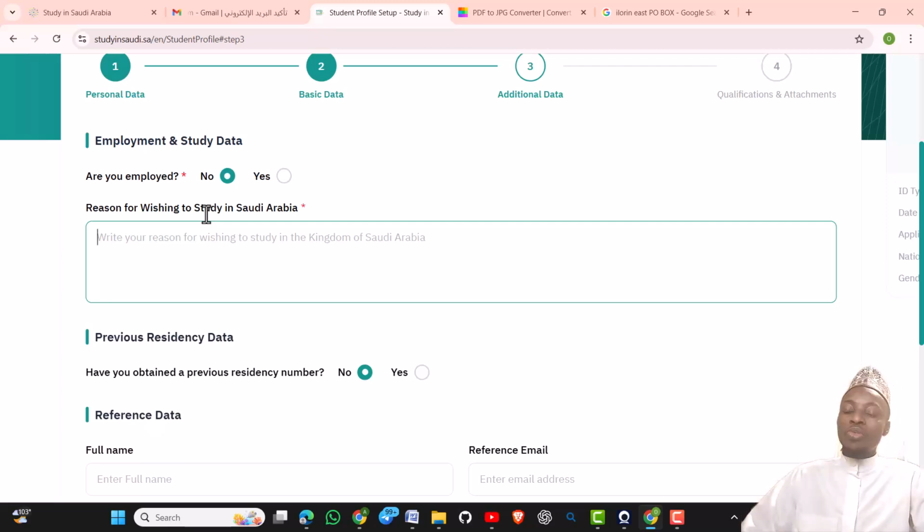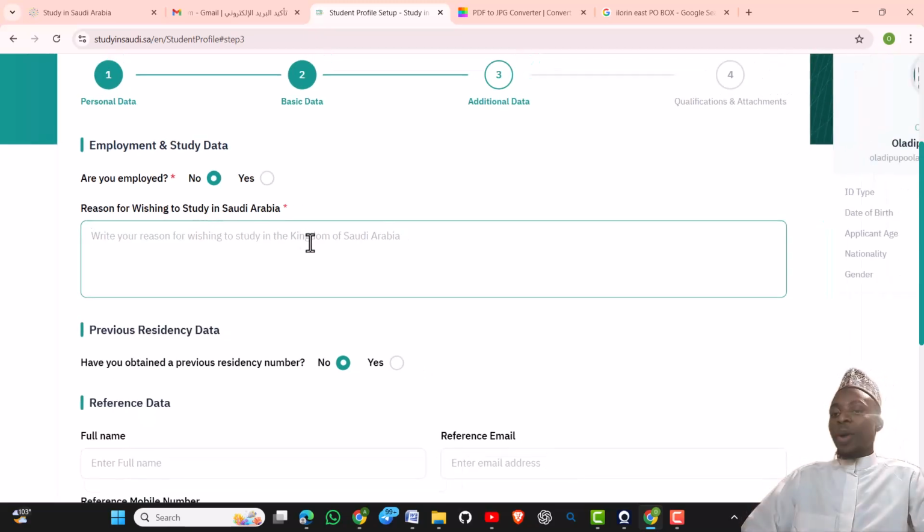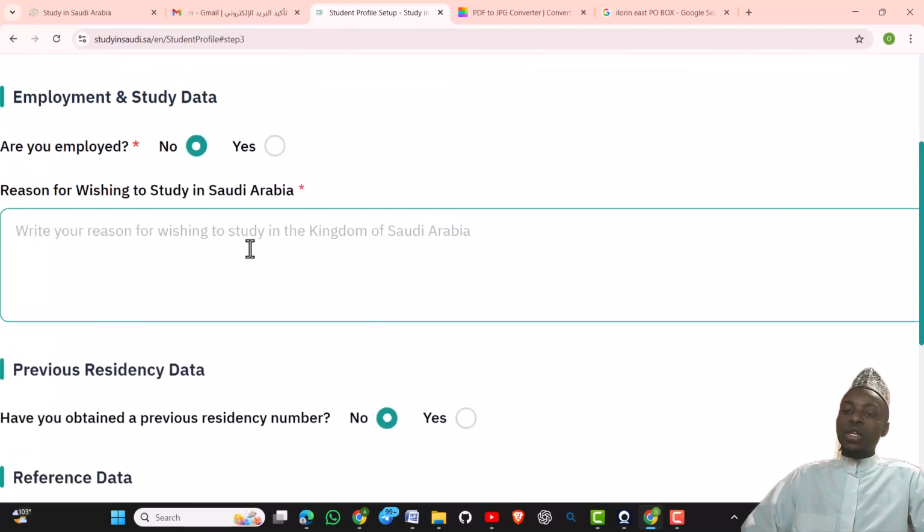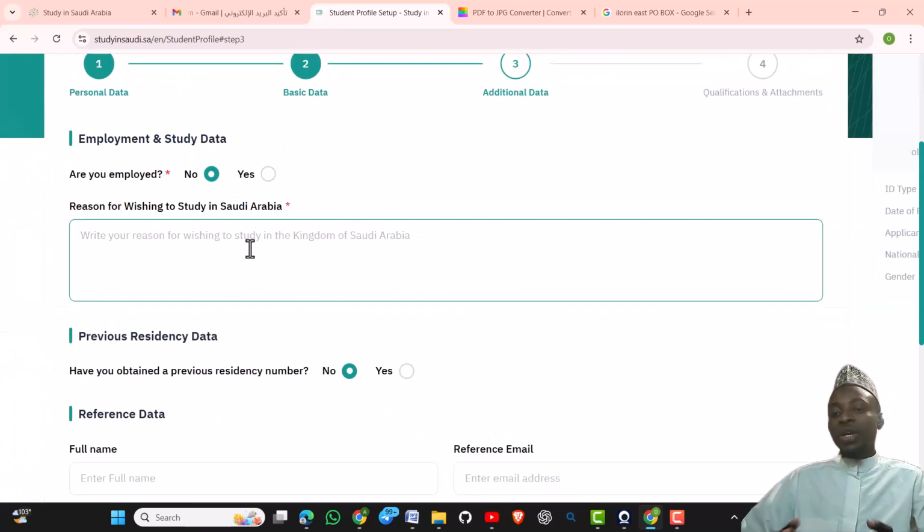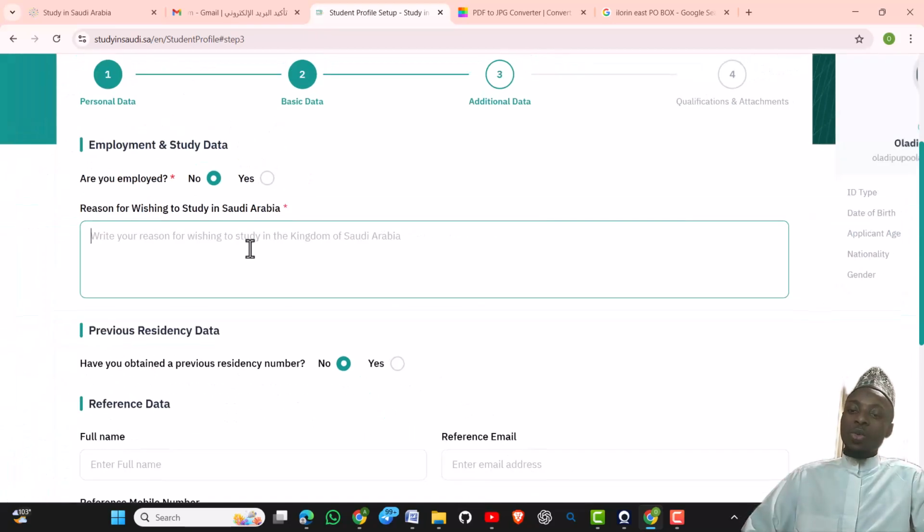So you have to convince them, use this place properly and use it effectively. Try to convince them, bring up something beautiful. Tell them about yourself, about your future, your career choice, and everything. So you have to impress them in this place that this is the reason why you should accept me among others.